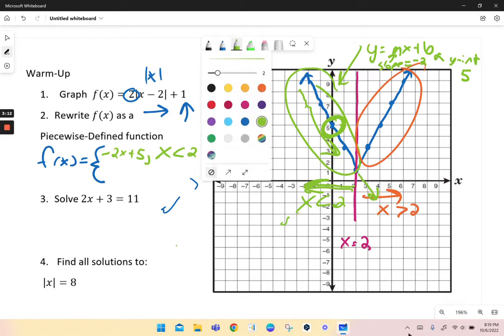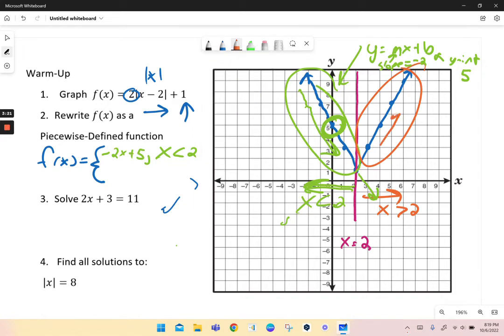Our other function is over here. And again, we need the slope. And I see that this time the function is increasing, and the slope is up by 2 and over by 1. So for y equals mx plus b, the slope is 2. And the y-intercept's a little harder to see because this line doesn't cross the y-axis, but that's only because there's a domain restriction. If this function kept going in a straight line, we can see that it would cross the y-axis right here at negative 3. And so the equation should be y equals 2x minus 3.